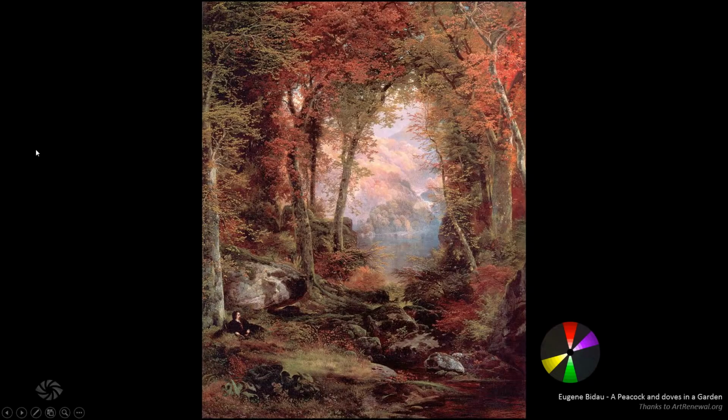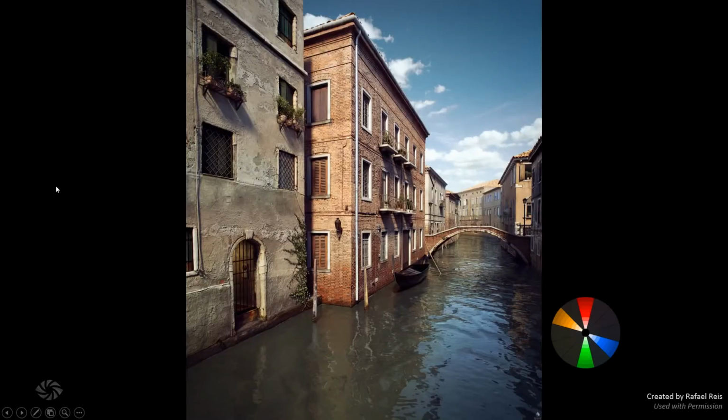Having a look at this one, for example, this is an example of the foreground background. The foreground is using the green and red pairing, and then way in the background, sort of hard to see, but you've got some violets and some yellows coming through there. So that's an example. And this one here, you might not think is a double complementary, but if you have a look at it more, you'll notice it.